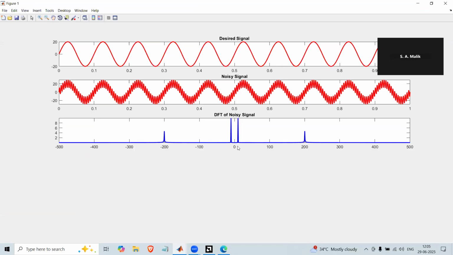Again, remember only the first two frequencies are counted when we consider the frequencies of a signal. If you look at the value of this signal, you can see the x-axis value is 10. So the frequency of this is 10. Similarly, if I put the cursor here, you can see the frequency x value is 200, and the frequency of this component is 200. So we already know that the frequencies contained in this are 10 hertz and 200 hertz.